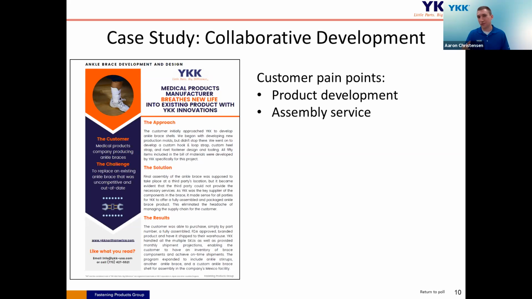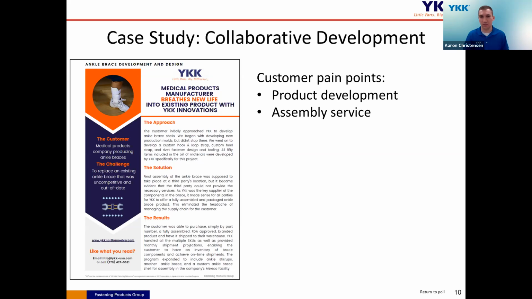But we always want to know the context. We never just focus on our part. We want to see the bigger picture of what's going on with our customers' products. We want to understand the context that we're putting our products into. And with that, we found that there were more needs that the customer had. So we did more product development, not only on the injection molding side, but also on the textile side, on the hook and loop side. We did some custom parts for them. And we also were able to supply rivets. So this is a great example of all of those different parts of YKK coming together to bring a satisfying solution to the customer.